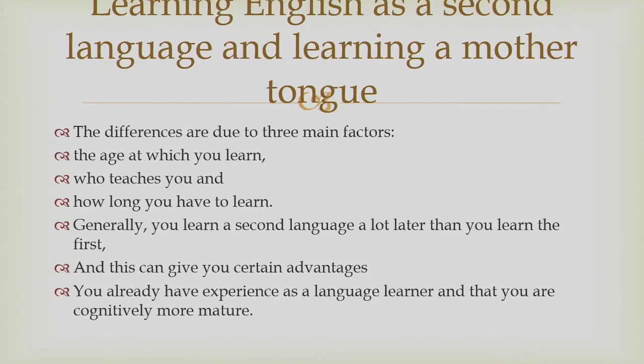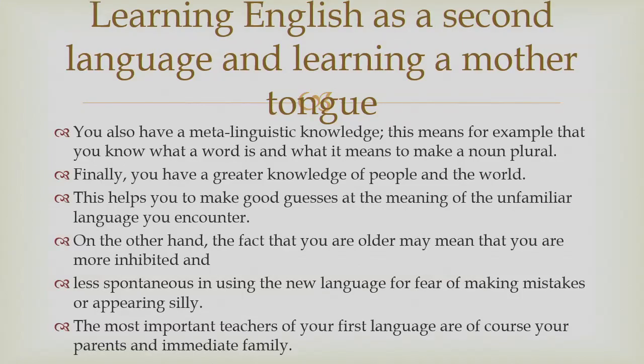This can give you certain advantages. First of all, you already have experience as a language learner, and you are cognitively more matured, so your mind is more matured. You also have meta-linguistic knowledge. This means that you know what a word is and what it means to make a noun plural. You also have a great knowledge of people in the world. You can make good guesses at the meaning of the unfamiliar language you encounter, given the context and so on. You can have all these clues to find out.